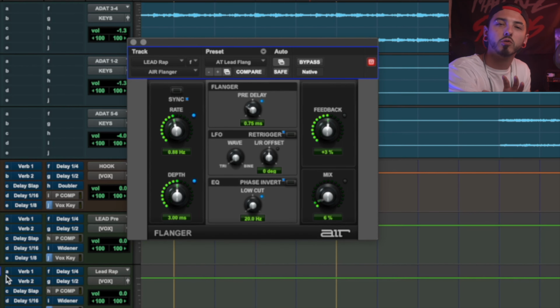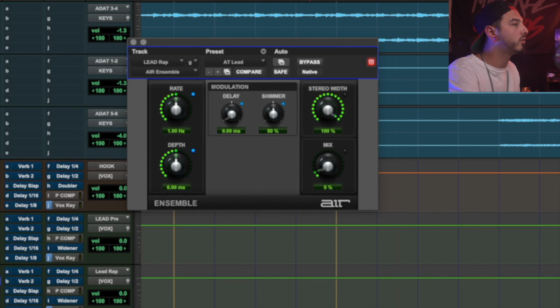It just pushes the vocal back into the mix just a little bit. And sometimes I find if I want to spice up a certain part, I might actually increase this just by boosting this mix knob up a little bit. Let's go maybe like 10 or 15.